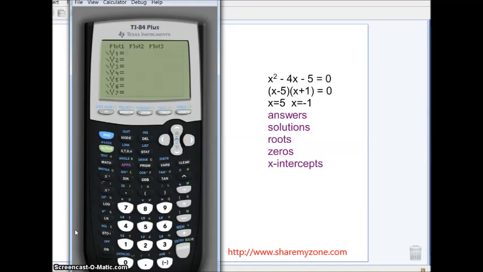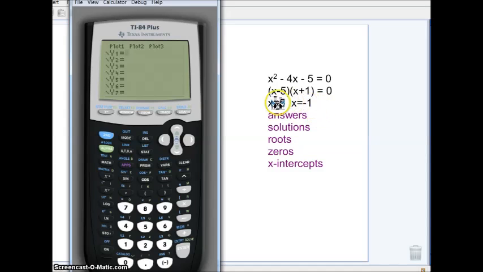Hi everybody, in this video I would like to show you a connection between the answer or a solution for a quadratic equation that you can see on your screen, or as a matter of fact any other quadratic equation you are solving, to the graph of that equation. I'm going to use the TI-84 graphing calculator to help me out here, and I'm going to show you the connection between these 5 keywords that you see on the screen right below your solution of the equation.